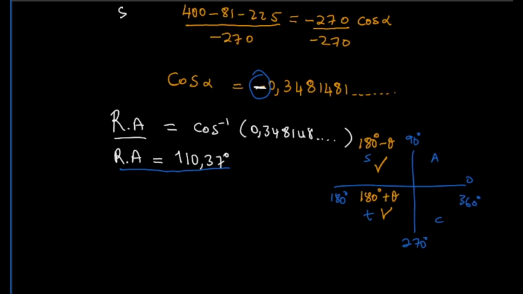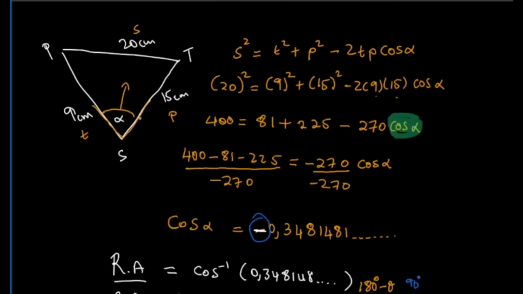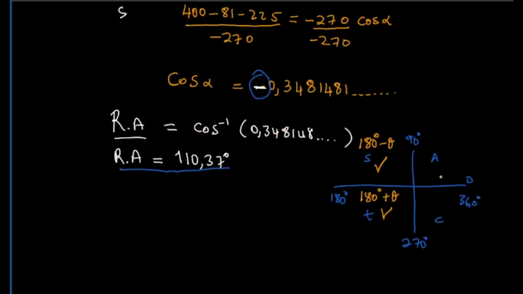One thing that we need to note is that when we add all the angles inside a triangle, we need to get 180. So if we take this reference angle and add it to 180, the sum of angles will be more than 180. So this one is not applicable. The quadrant that we need to work on is quadrant 2. Is this making sense?